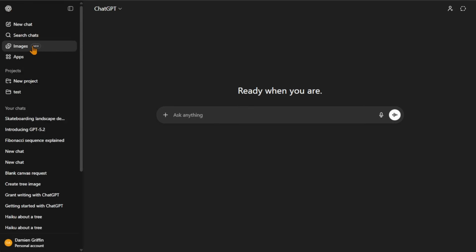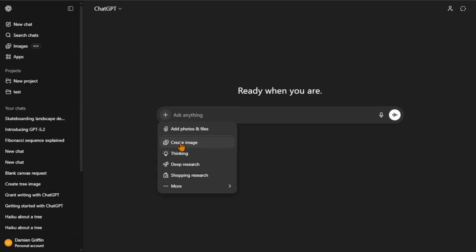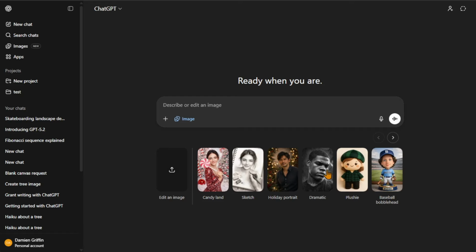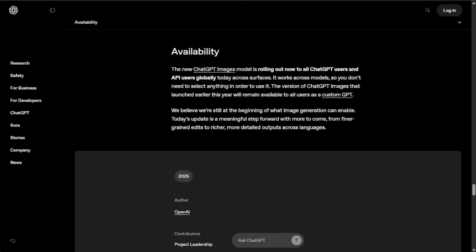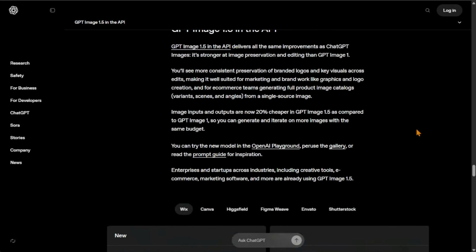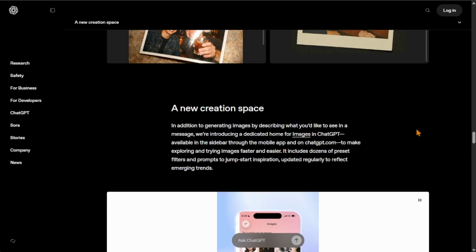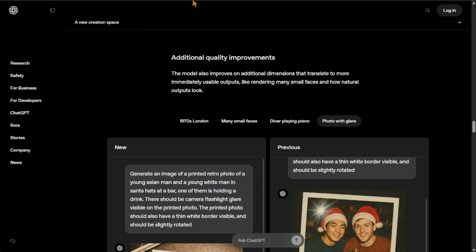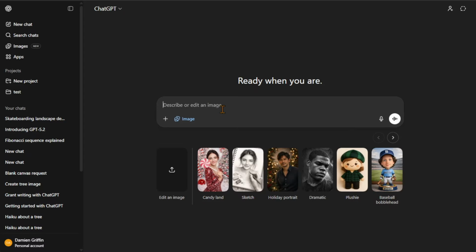Come in here, and from the main page, you just expand the sidebar, and then it'll say images new. You can do it from here, but just make sure that it looks like this and it doesn't have the styles here. And type in your prompt. Again, you can do like I did and go to OpenAI's blog post and copy their prompts as is, or you can just do regular prompts like you would normally do and see what it looks like.